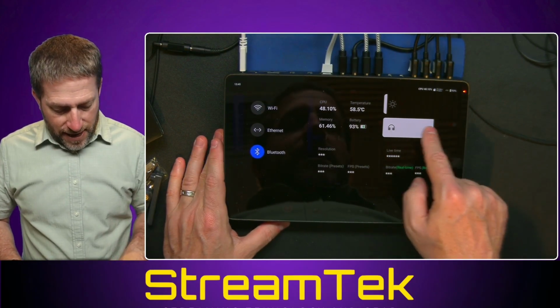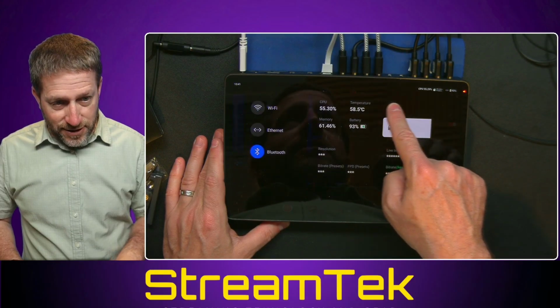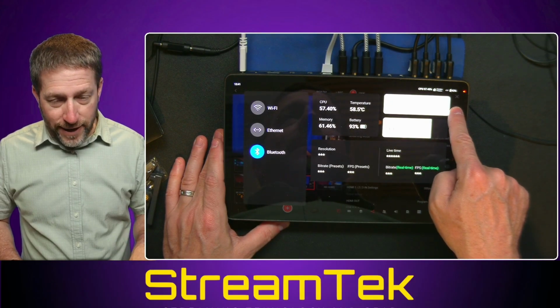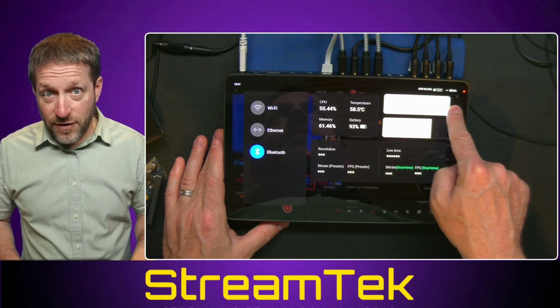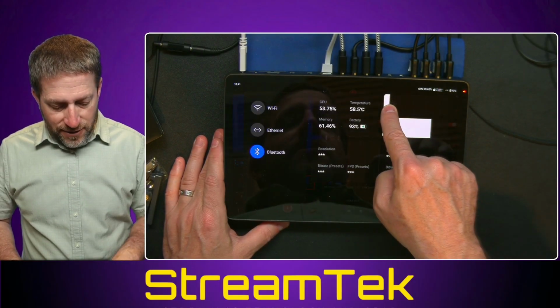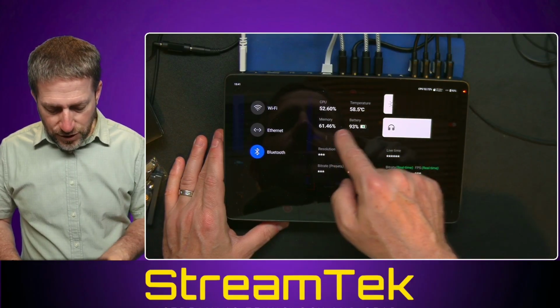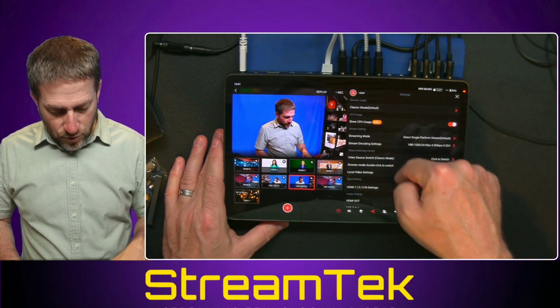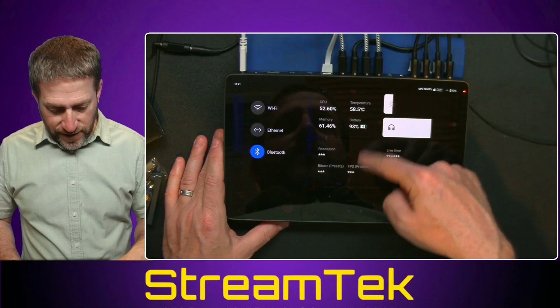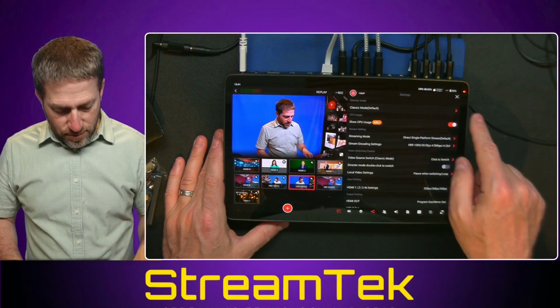You can see my headphone volume is right here. This is my brightness setting, and you can see that it can be insanely bright. One of the other advantages of the Extreme is a high brightness OLED screen. I have it down here so that it doesn't overwhelm this camera. But you can see that's what's going on there. Ooh, did that actually? That's still 58, okay. But that's always available in the top part of the display.